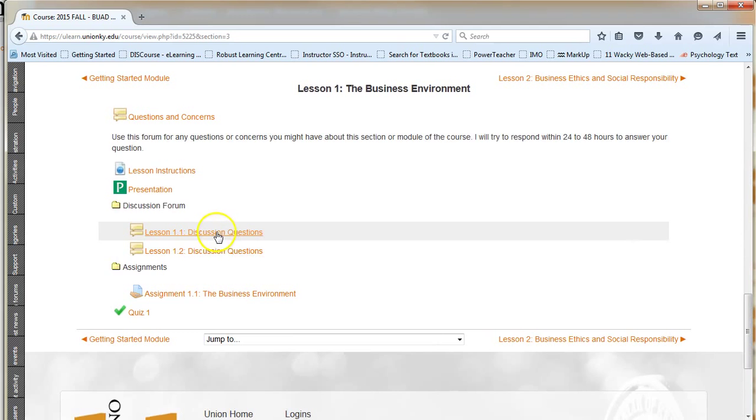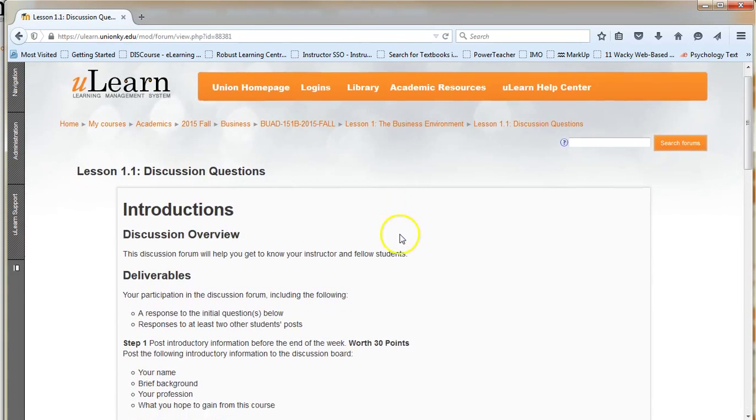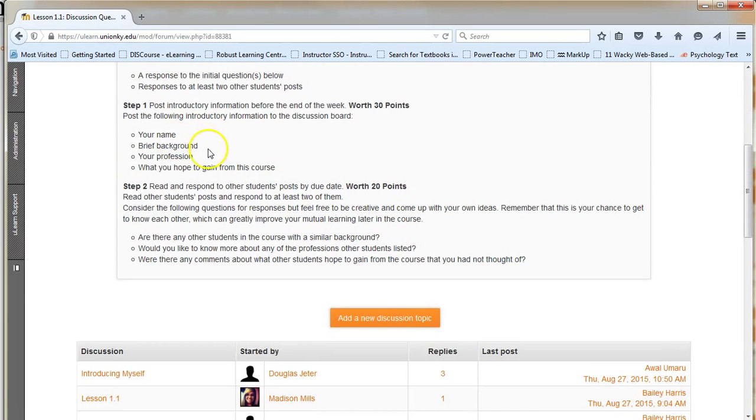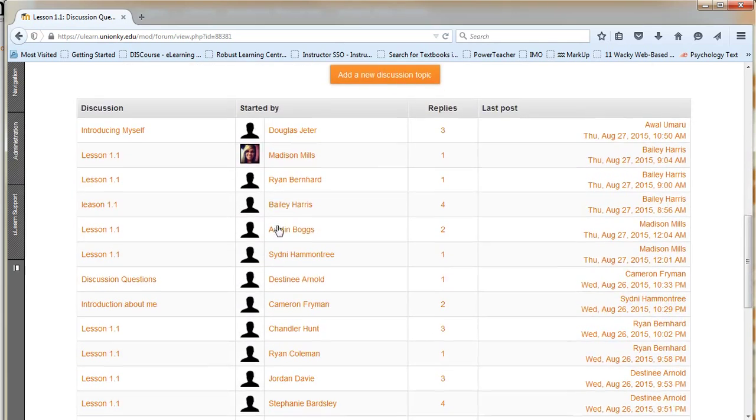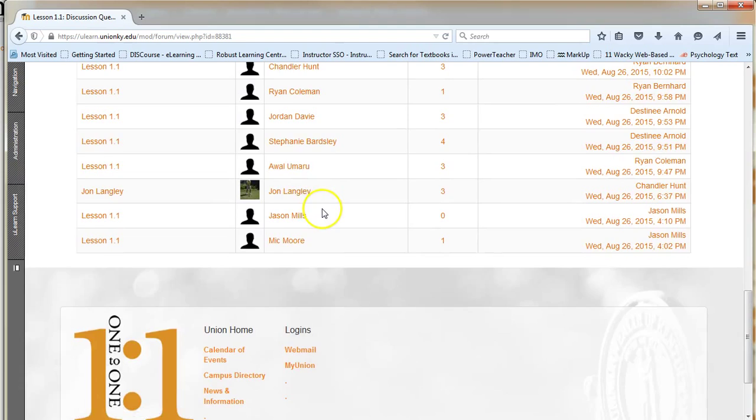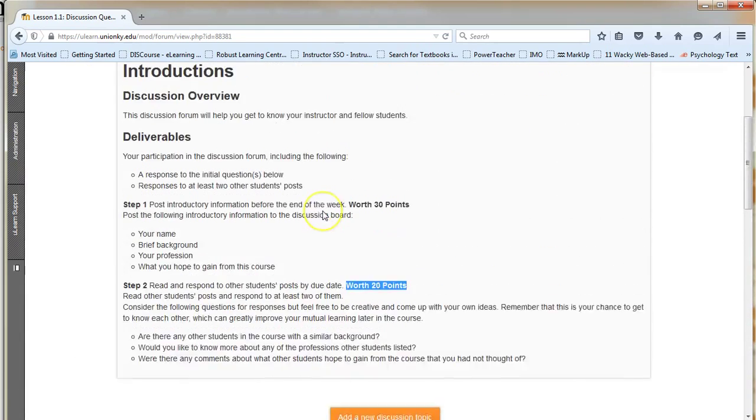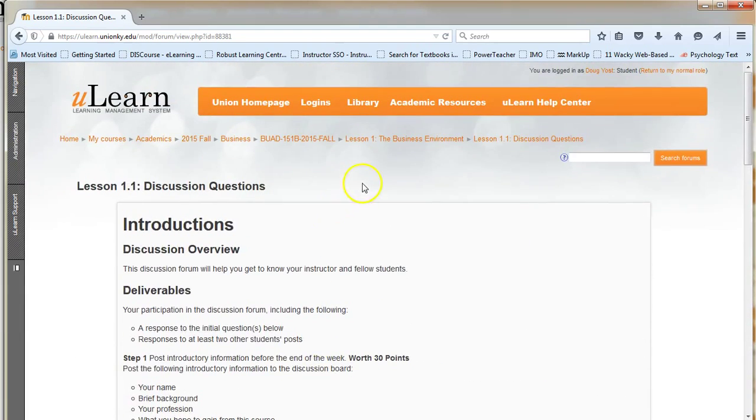Each of the different items is inside that lesson. So as you come down, you can open up the discussion question, Lesson 1. It's about introductions. You name yourself, your brief background, your profession if you have one, what you hope to gain from the course, general questions. You get 30 points for making that presentation. And then when you come back and respond to 2 other students by the second posted date in your checklist, you get 10 points for each one.